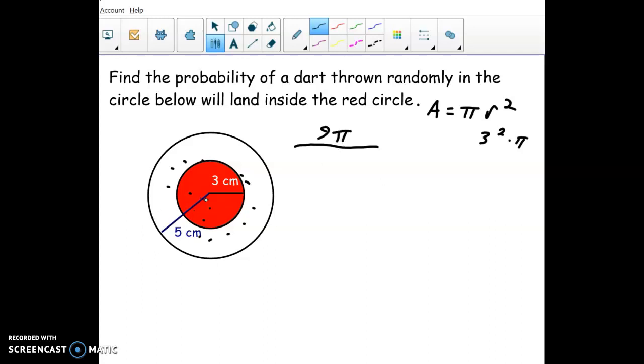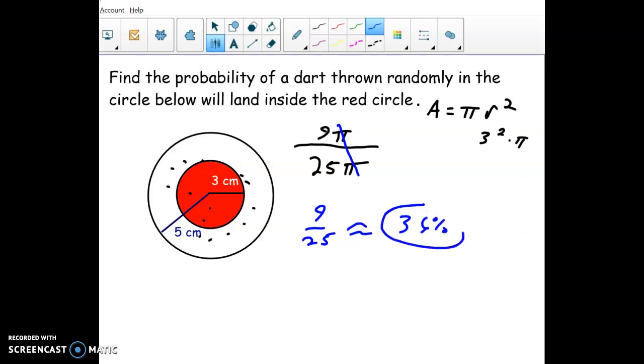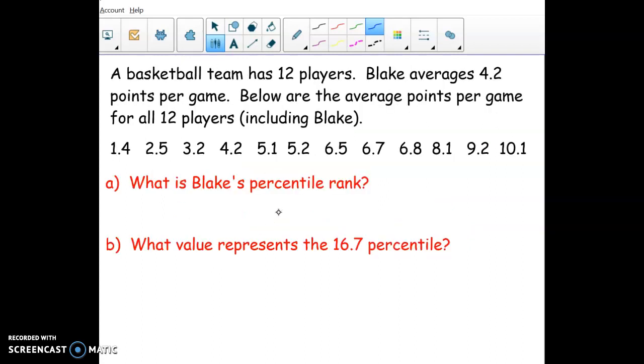And then our total area, depending on how you interpreted it, this 5 is supposed to be the whole thing. So if you had the radius here of 8, I guess 5 plus 3, that makes sense. But what I was going for is this whole thing is 5. So the area of the whole big circle would be 25 pi. So the chance it lands in the red is 9 pi out of 25 pi. If you clean this up, those cancel. Then you have 9 out of 25, which comes out to be exactly 36% chance it lands in the red. Okay, next one, same thing, pause it.